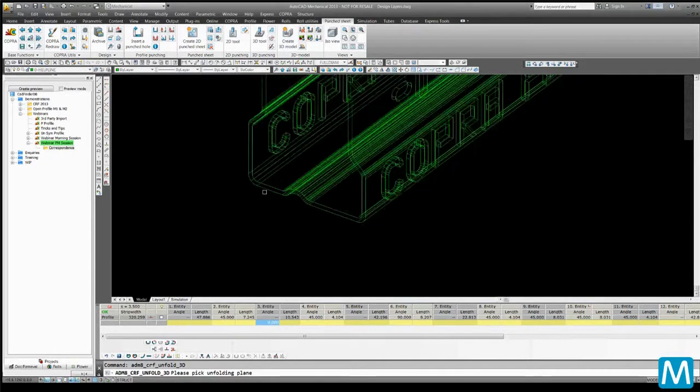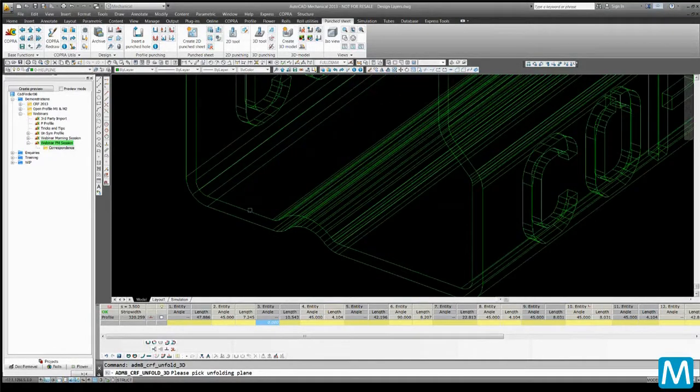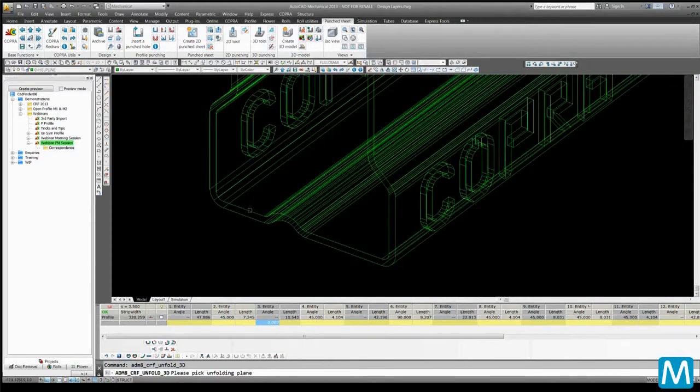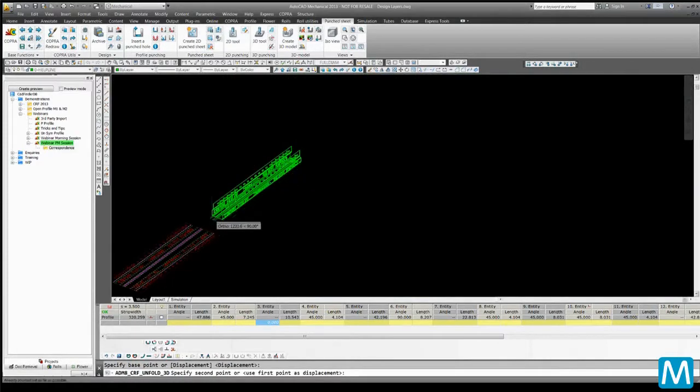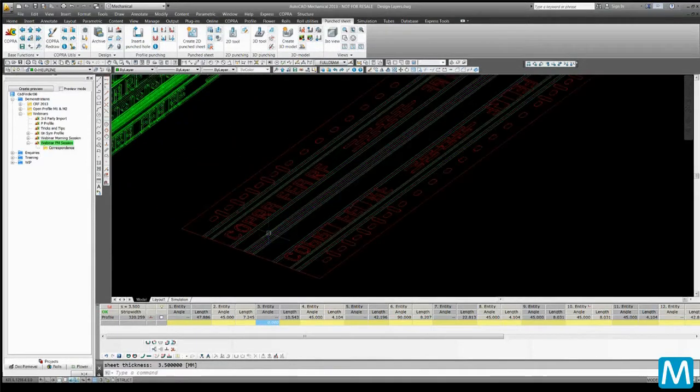Well, we know we'd like to have it with the legs pointing up, so I'm going to pick this surface here as the base, this face, and now I can right click OK. And now we can see on the cursor here now, crosshairs, is the flat strip directly from the 3D part.